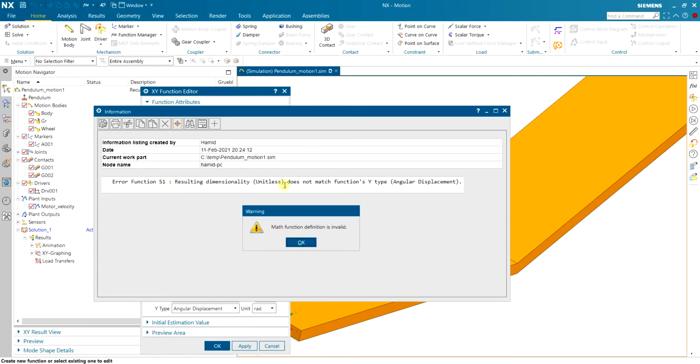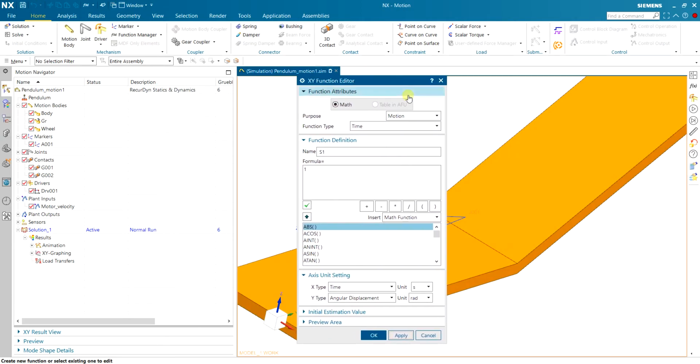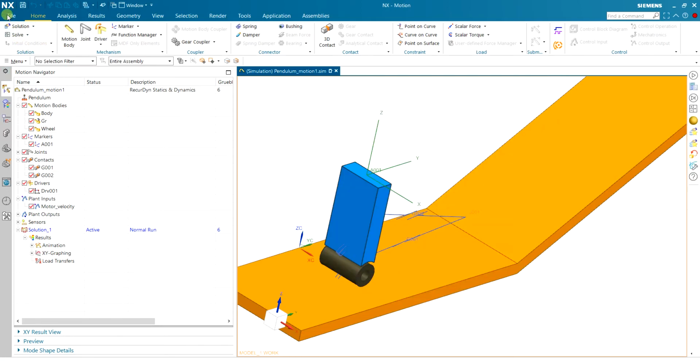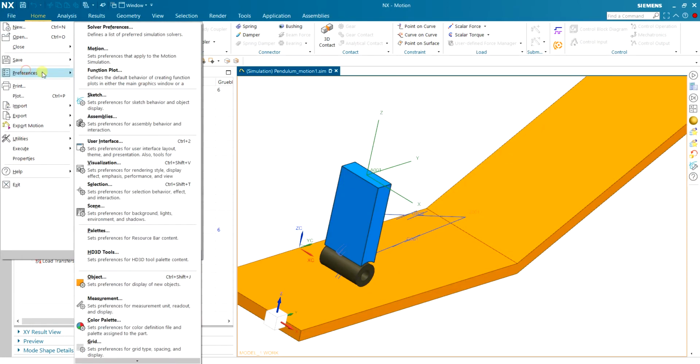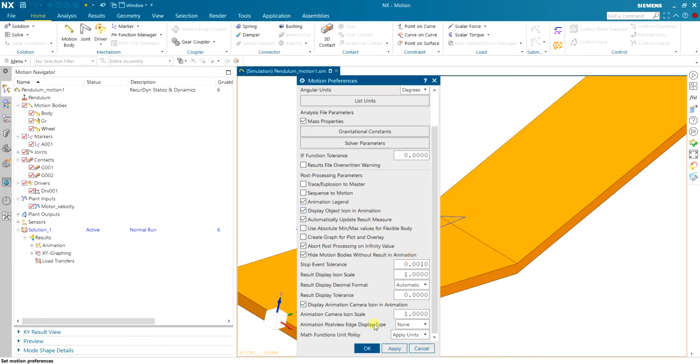Here you get an error that the dimensions don't match. NX is checking the dimension on both sides of a conditional if operation. It doesn't make any sense, so you have to change that first. If you go to the file, preferences, and motion, here it has mass function unit policy.